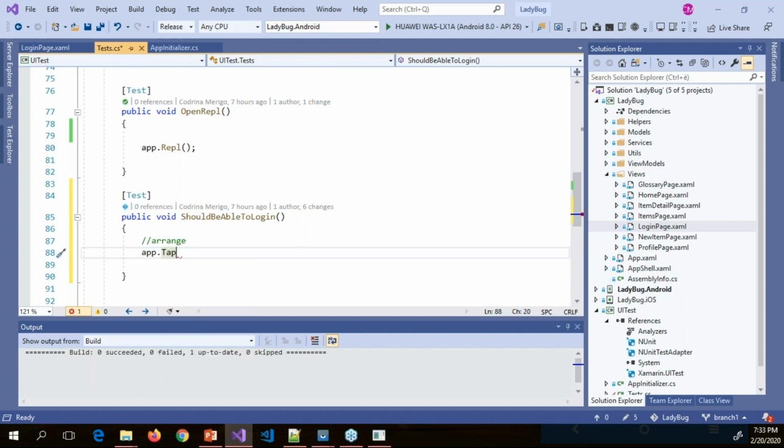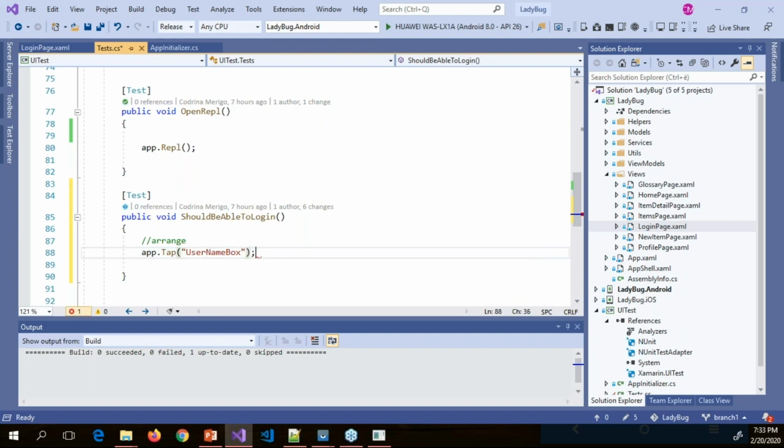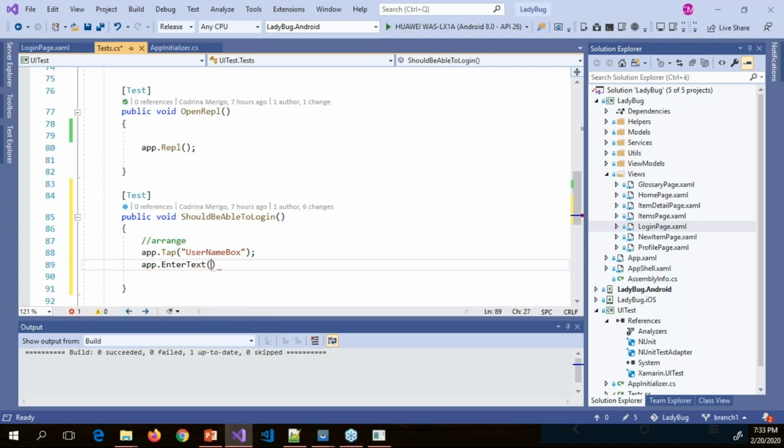So the first thing that I will do, I will tap on the username box. After that, I will enter text. Here, pass a string, for example, the username. As I was saying, I will dismiss the keyboard. You can see the IntelliSense is working very well for this part.